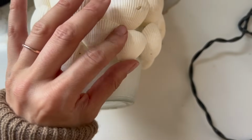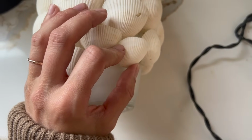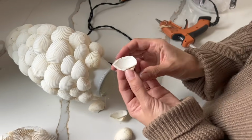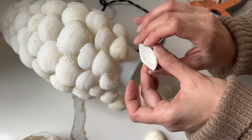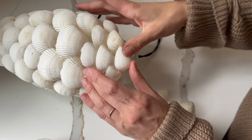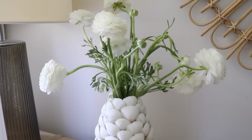Now, of course, you could do this to a vase like I'm showing here, or you could do this to a thrifted lamp that you find. I think the key here is less is more. So if this is the shell object that you have, I would say maybe one, definitely not more than two, will definitely give off a more sophisticated summer feel.